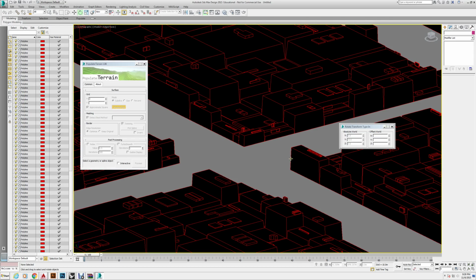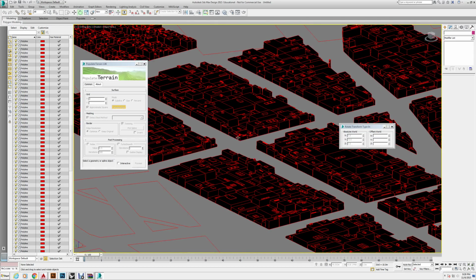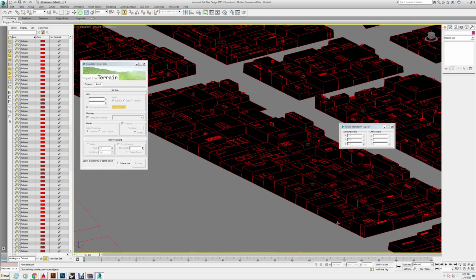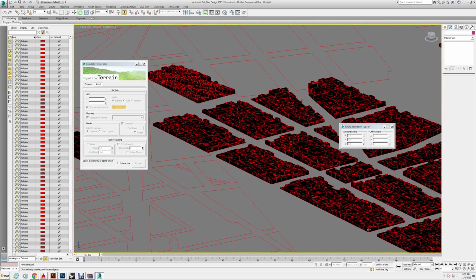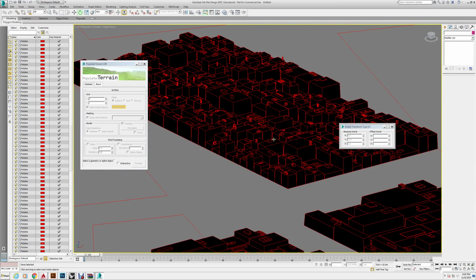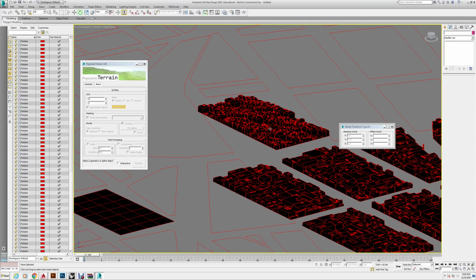A lot of these narrow ones can often come half complete as well, they get trimmed off like this, whereas this one's a far more even spread. That's very helpful if you want to create an urban form using Greeble or any other modifier. Taking the time to do a Populate terrain can be very useful for a far better outcome.